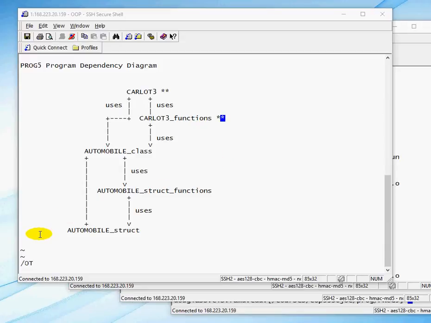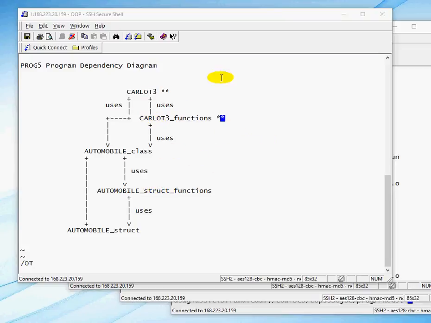Of program 5. Now, program 5 follows the same construction as the previous versions of this assignment, namely program 4 and program 3.